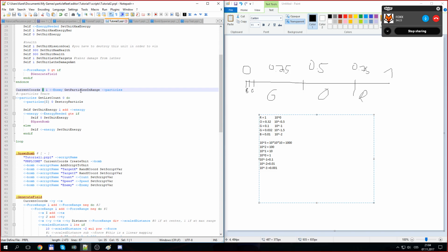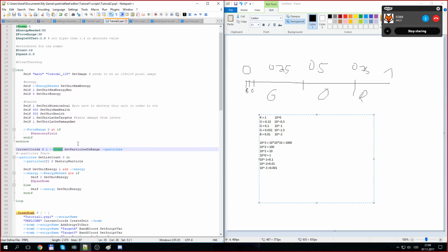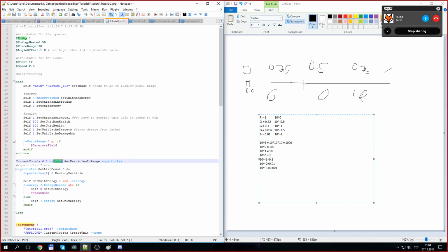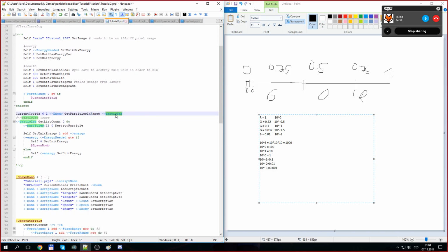It is about 6, right? And whether or not we want to detect enemy particles. Since this is an enemy bomb creator, we want to only detect enemy particles, and this will return a list of all the particles in range.